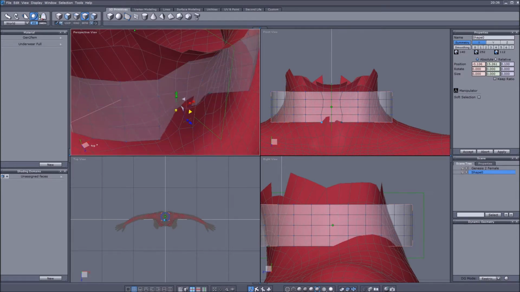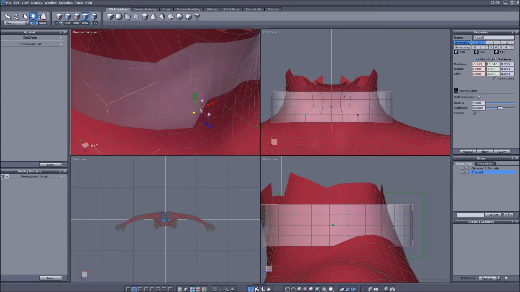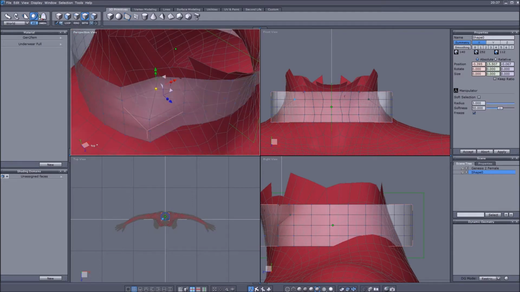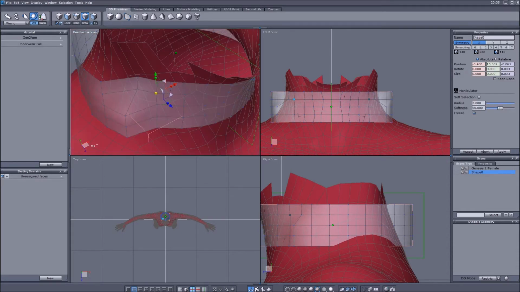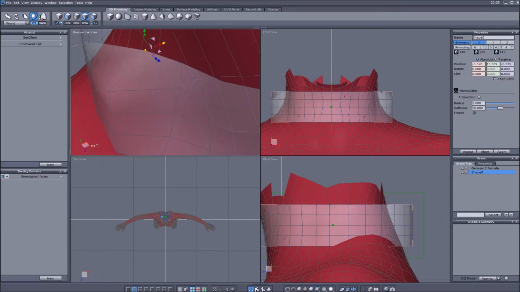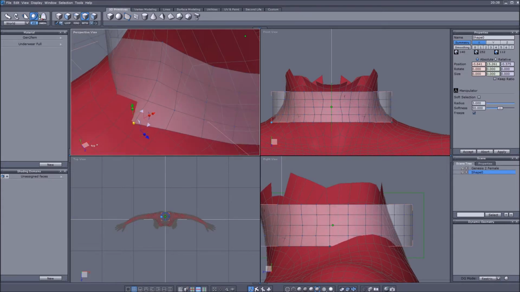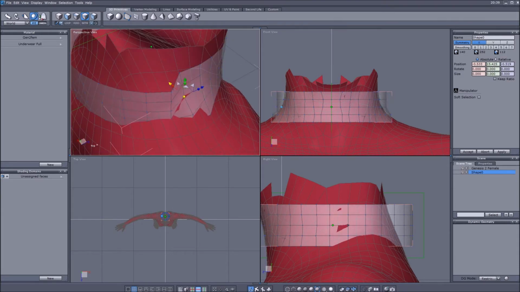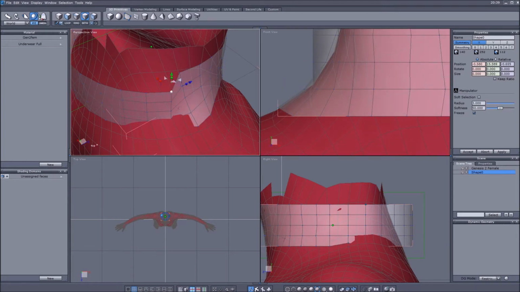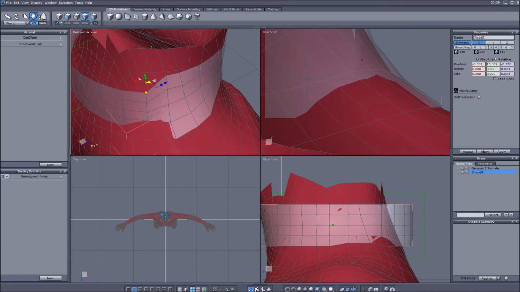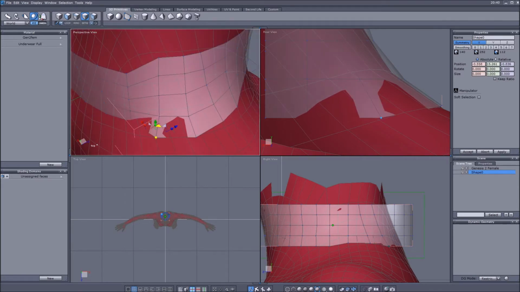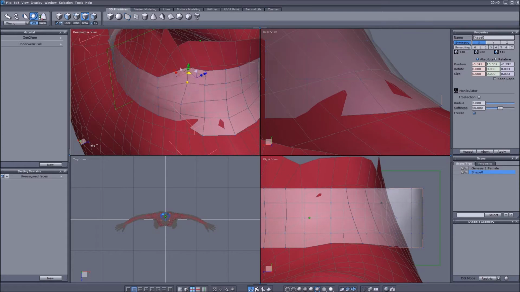Started with a choker-like appendage or a part. You can see this is how I normally work with clothing. I make the base form. In this case, I use a, what's it called? A tube, a circle, and I use the symmetry tool, and then move each dot by hand, and align them with the model. Again, it's the Gen 2 base model of Daz 3D.